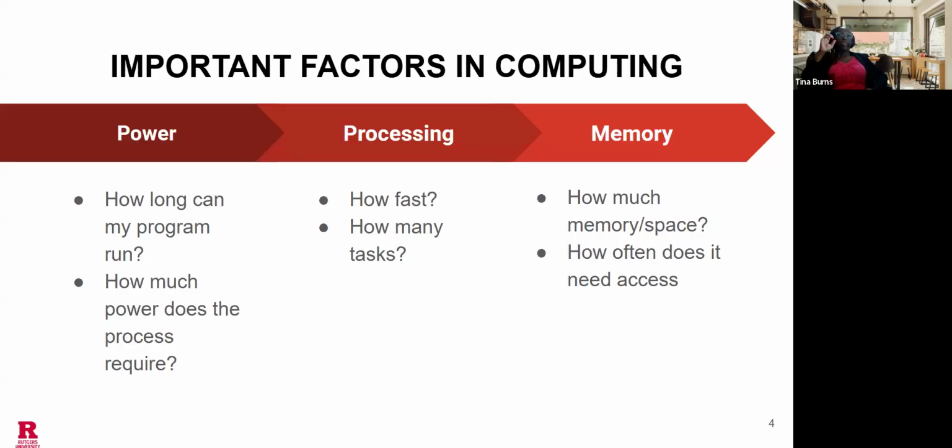We also talked about when you have a computer, there's really three important groups of factors that you want to consider. And that's going to be power, processing, and memory. Power is how long can your program run and how much does it require? We didn't spend too much time on that. Now we talked about processing and Amdahl's law, and how we could make things run a little bit faster. And we spent the last couple weeks talking about memory and how we could improve that through things like hashing and different elements there in order to enhance the memory process.